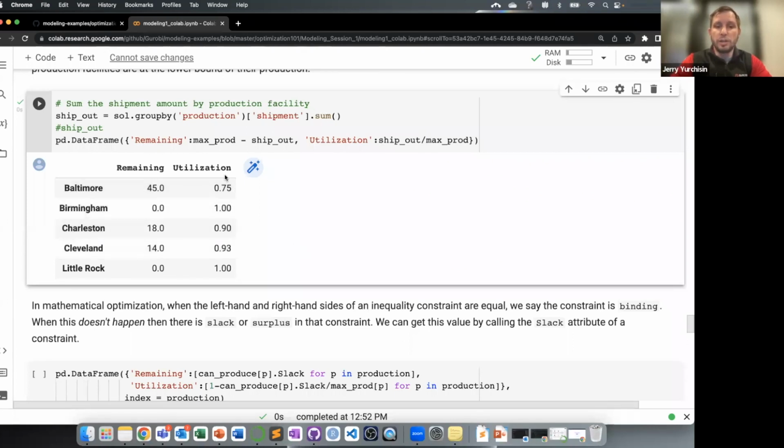And then the utilization, remembering back to what our A constant was, the minimum proportion of the max production that makes our min production, we see that Baltimore is the only facility that is at that. So this may make you think that if I were to relax that constraint, maybe this would be lower than that value in the optimal decision. And then, of course, if you were to get rid of that constraint, everything would change because you have a new system that you're trying to model.